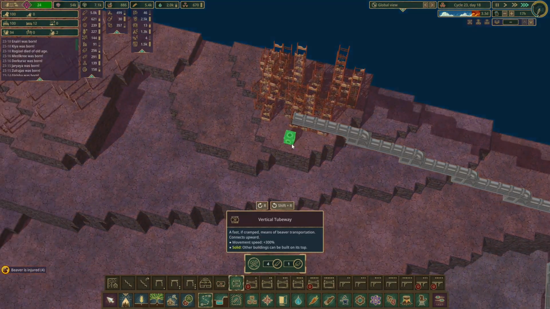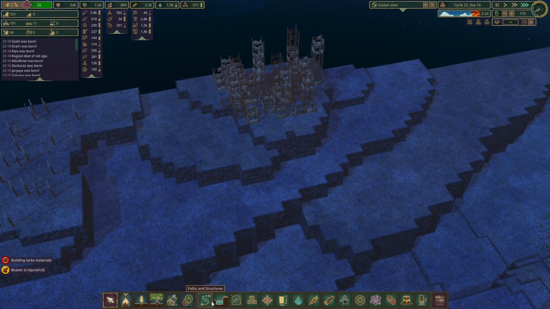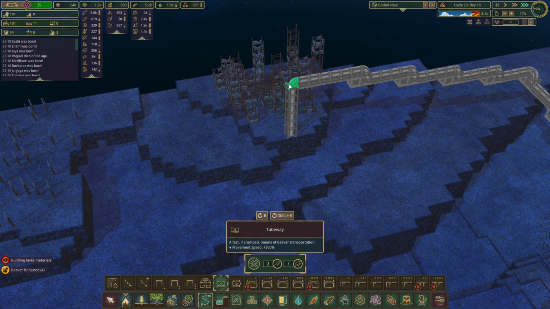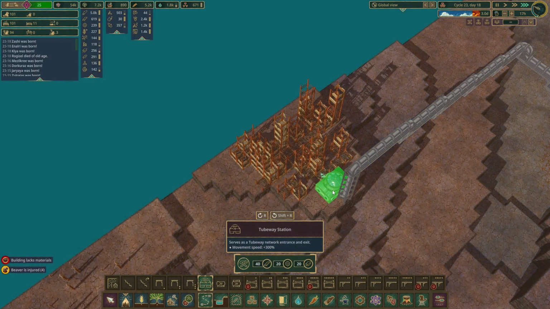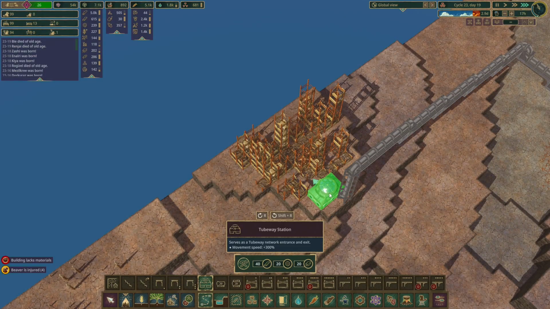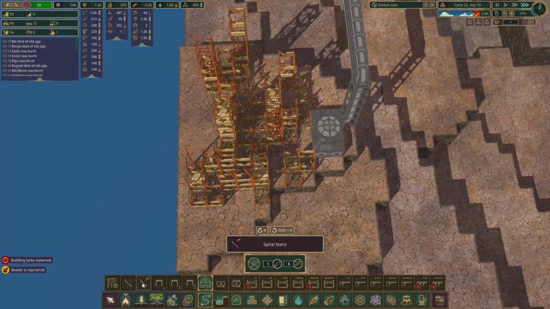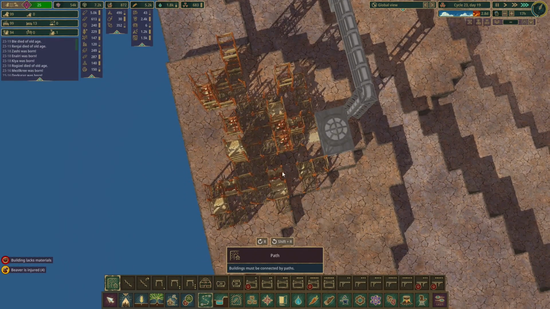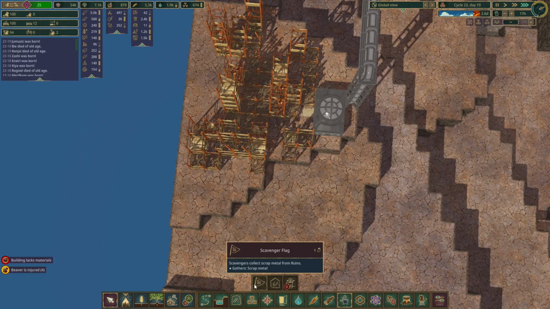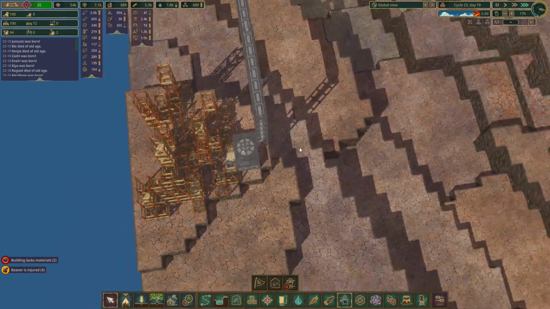All right, so there. And this, I think it's right here, right? Excellent. Ooh, not quite high enough. Vertical tubeway, regular tubeway, tubeway station. But the front can't take the tubeway. Right there, I guess. And we aren't going to have much room for anything over here to start with. Just a single scavenger. I mean, yeah, I think that's the only way with where I put that down.